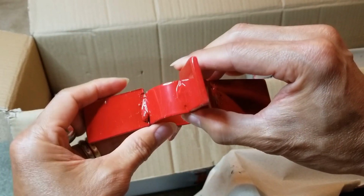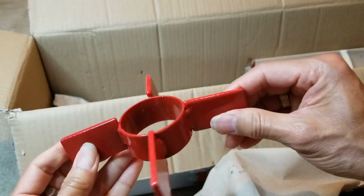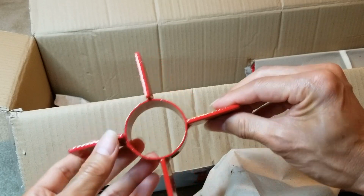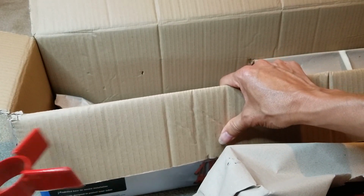A lot of people are saying this is kind of cheap metal, but you only pay 30-something bucks plus tax, so it's on sale.